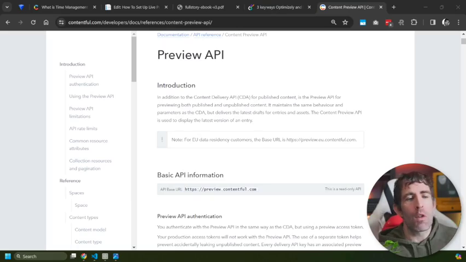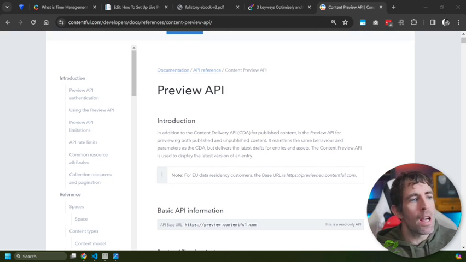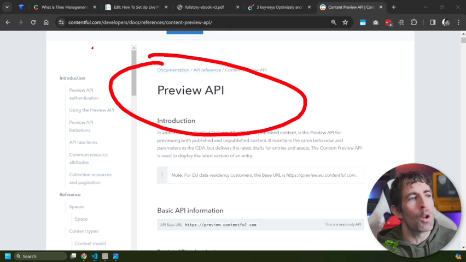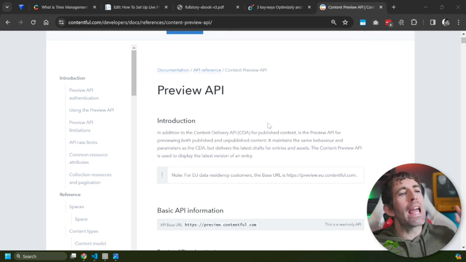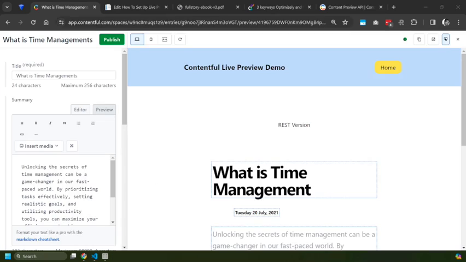A second thing that really caught me out when I tried to implement this for the first time was around actually getting the content to update in real time. In order to set this up, under the hood, you're going to be using the Contentful Preview API. However, from my testing, this only really seems to work well with GraphQL. I've got a demo site which you can access from the description below, but whenever I've tried to access the content via REST, the real-time content update didn't really work.